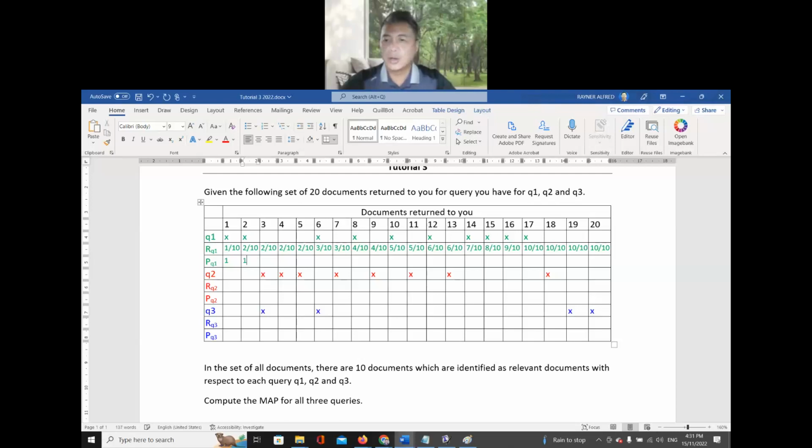Okay, so one also. And here, 2 over 3, which is 0.67. And what about this one? What is the precision here?